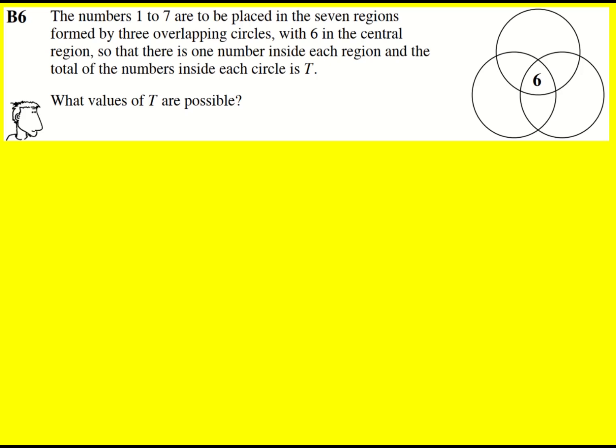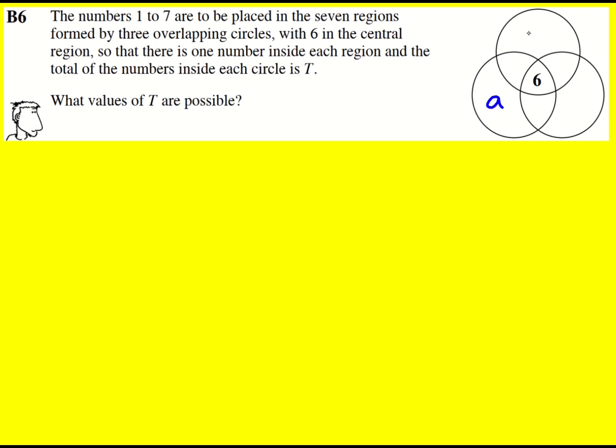For this question, trial and error or trial and improvement is out the window. We've got to have a logical approach to it, because even if you manage to find some values of t, how do you know you found them all? It's actually going to take a long, long time if you're trying every single permutation. So we want to avoid that, basically. We need to do this algebraically.